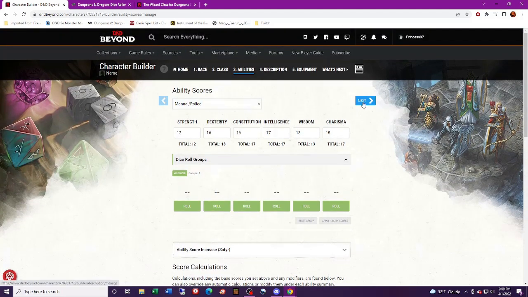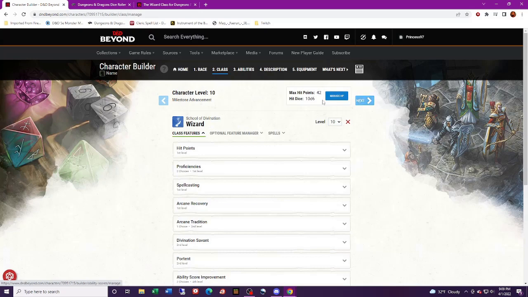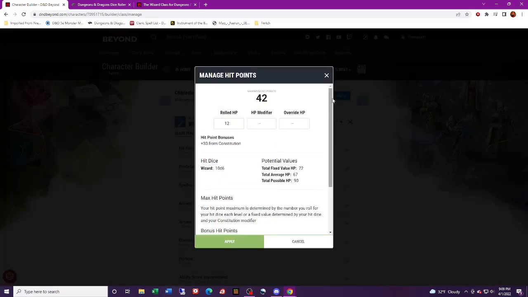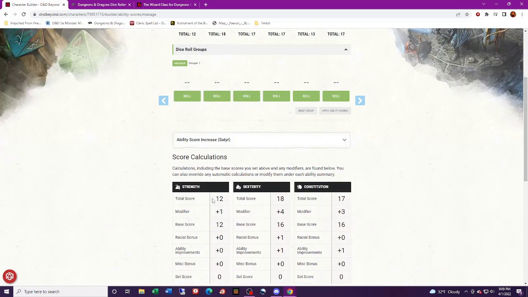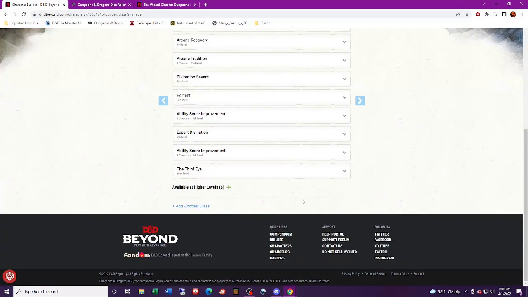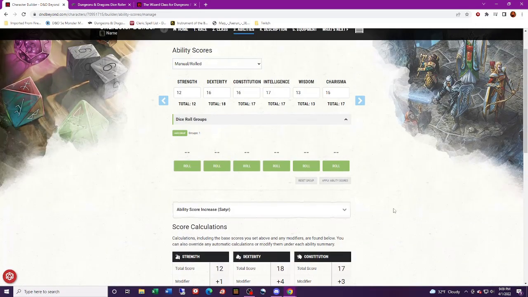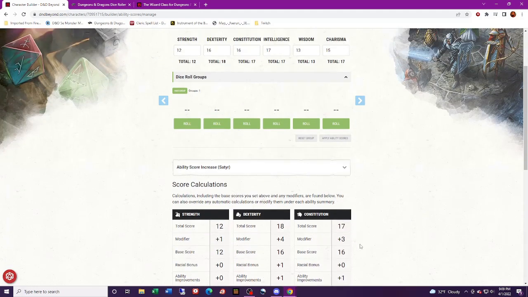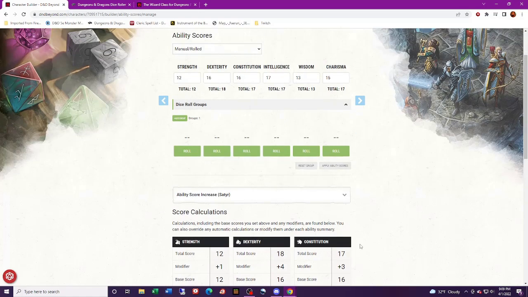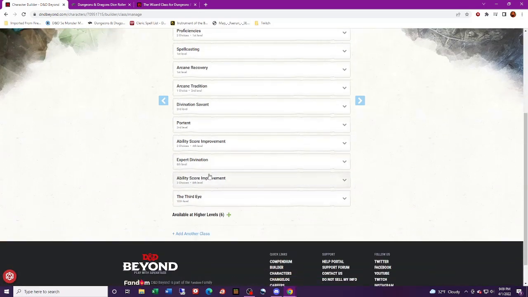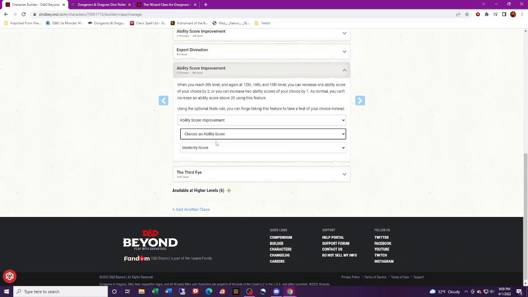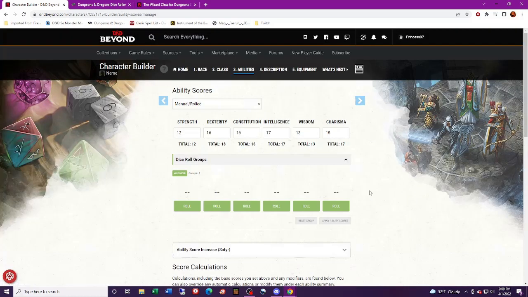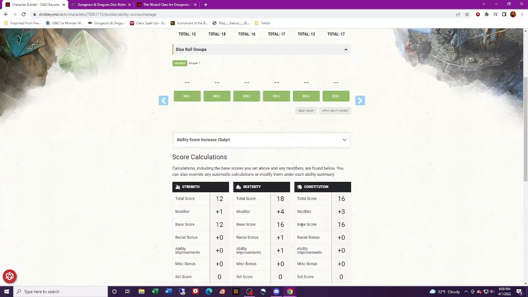And then I will go back because, remember, I never rolled my hit points. So now that I know my constitution modifier, let's see here, it is a +3. Actually, well, let me double check. Yeah, either way, it's going to be a +3. No, let me go fix it. The constitution score, I'm just going to leave that blank for now. Okay, so yes, it will be a +3.